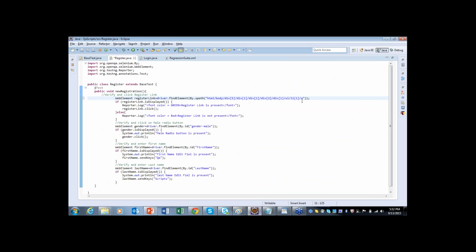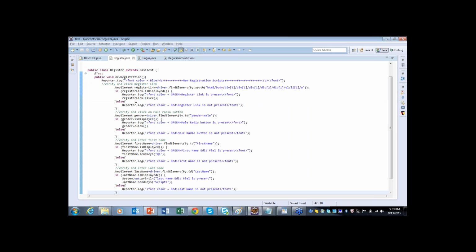The XPath that I have passed, let me correct it, and I'll use reporter.log for other objects as well, and I will also use it for the login script, and let me run in a batch. Here is the modified script. For each and every verification, I have added reporter.log, and here I have placed one reporter.log in order to have a header. So the header will be displayed as new registration script.